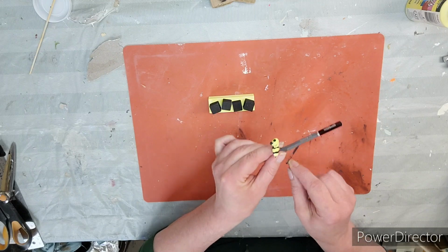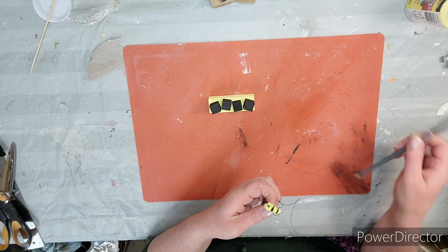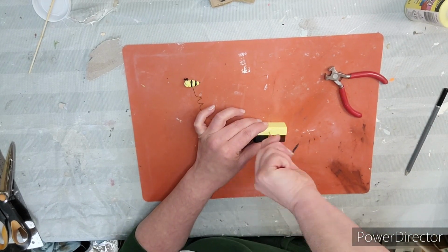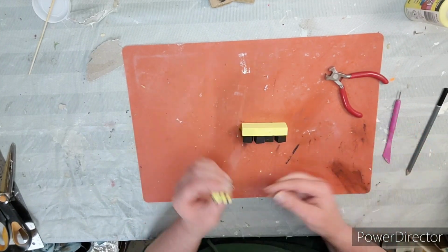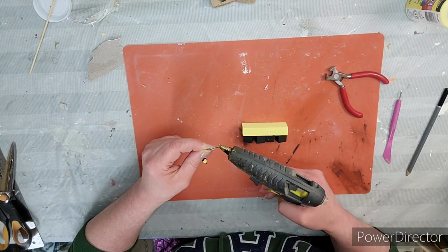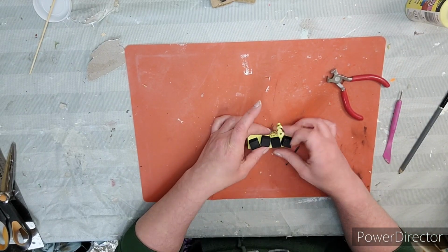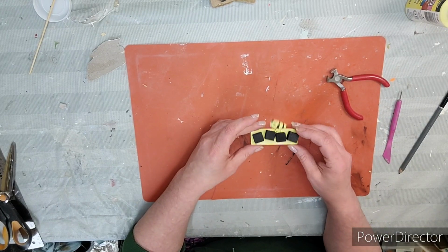Then, taking that little bee and a pencil, I'm going to wrap the wire around the pencil to make it kind of squirrely looking. Clip off any extra. Then, using my pokey tool, I'm going to poke a hole into the back of the tumbling tower block. Add a little bit of hot glue to the end of my wire. And then we're going to stick it into that hole and wait till it dries. Then I bring it up, fix the bee, and this cute little thing is done.